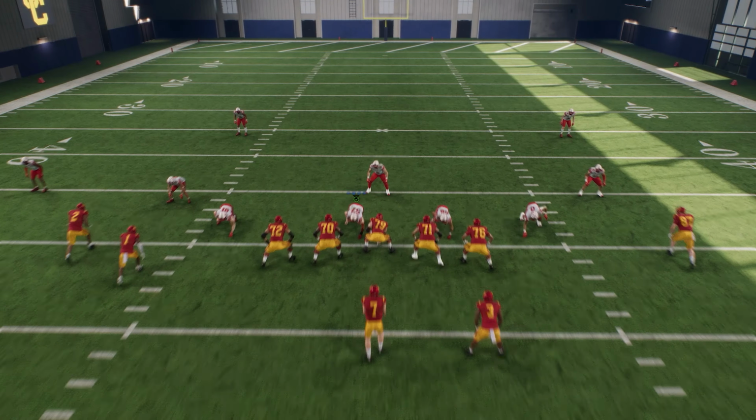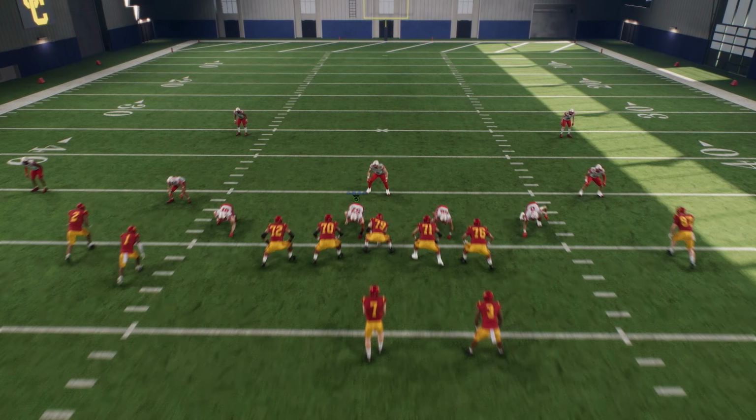Now you see here, even on this play, we still could have technically thrown the drag because we do beat that user over the middle of the field. But if that user plays really aggressively out in front of this route, that opens up this dig even more. Let's run it one more time just to show you the consistency here with that.